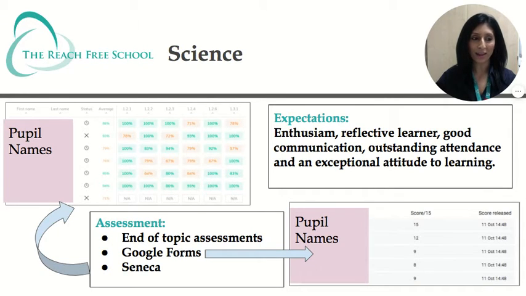Having a reflective learner is one that's responsive, a pupil that will ask the questions, whether that be asking if they're unsure and raising their hand and saying, didn't quite get that, can we go over it again? Or could you explain that to me in a different way? Those are great learners, but so are those that want to challenge us and want to ask different questions and push the learning within a lesson. Being really reflective within class is really, really important. Being reflective as a learner when they go home to do their homework is also just as important.